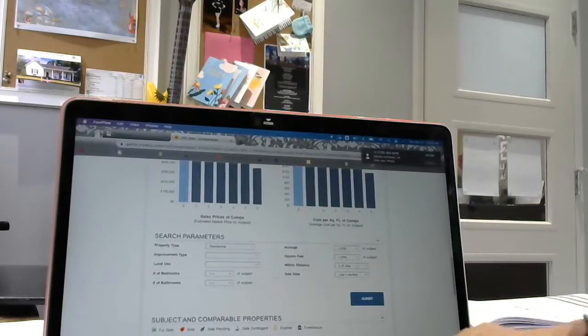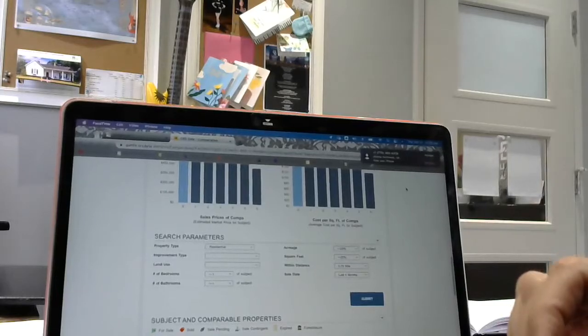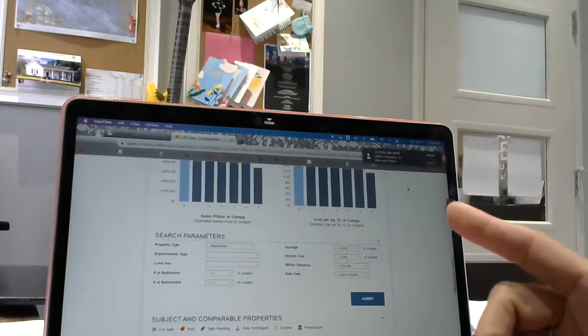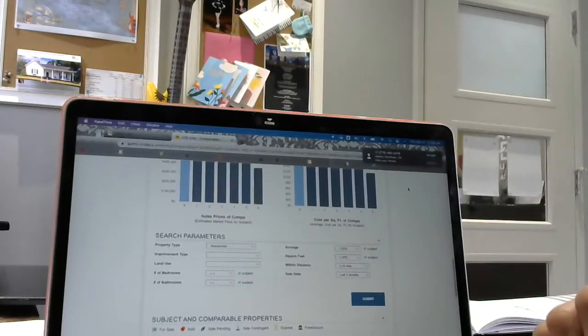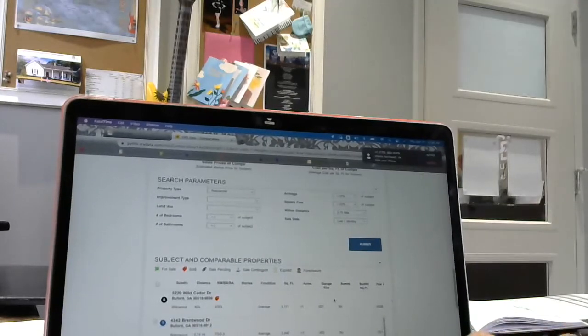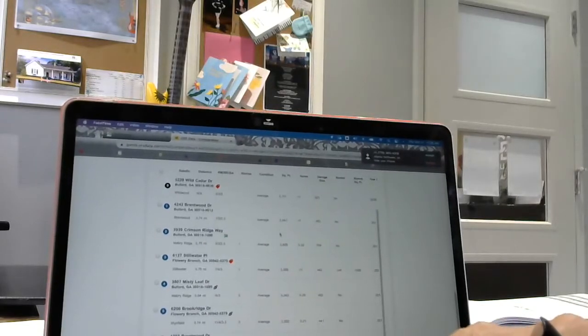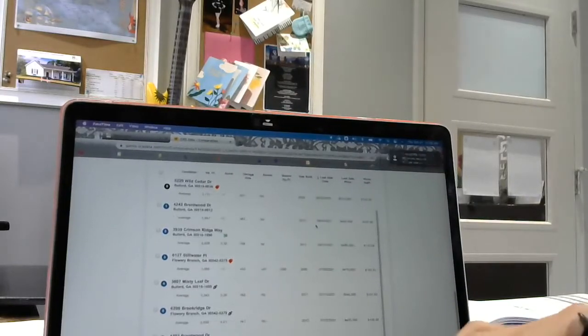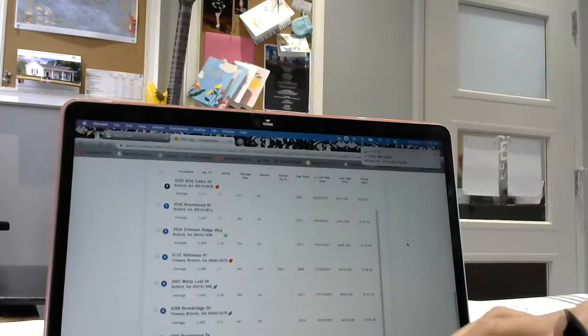The default will be within a distance of 0.75. You'll see that the square footage and the acreage are going to be up or down 20%, and that's just fine. Down here below, you're going to see that it has the subject property, but it also has what's sold around it. So you're going to be able to see the square footage, the acreage, garage sizes. You can scroll over and see the year it was built, the last sale date, the last sales price, as well as the dollar per square foot.